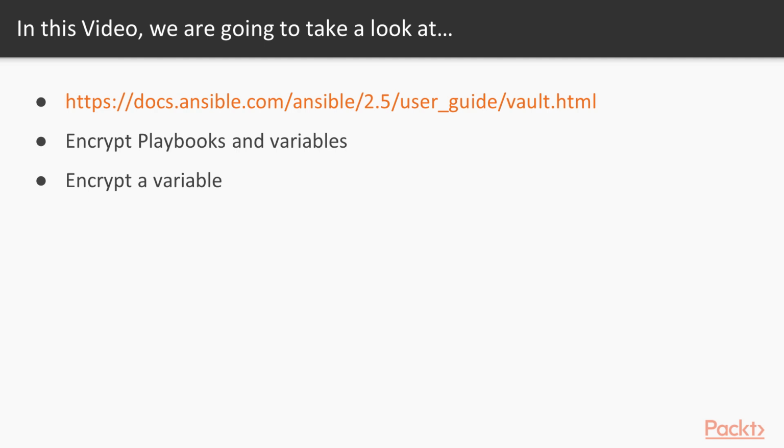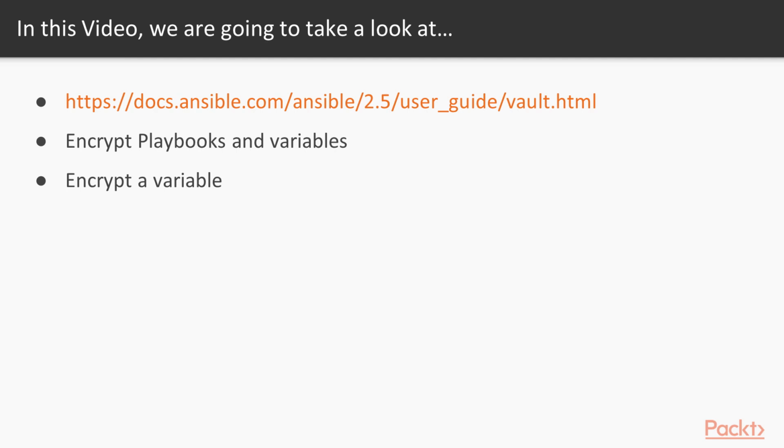You could make an argument that if you could log into the host and use Unix rights to change the group and user privileges to read only or read write, you could certainly secure the playbook up to a certain point. But of course, it's better to keep the sensitive information in an encrypted format. And to do that, we're going to use Ansible Vault.